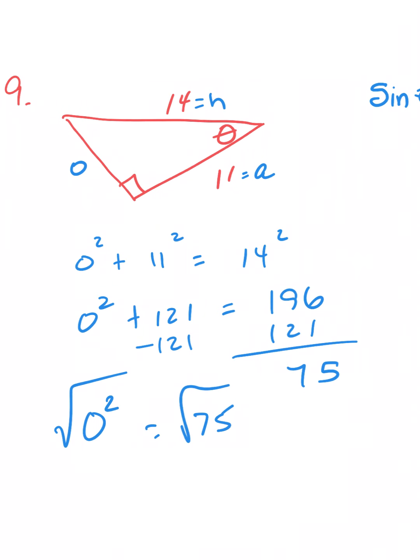O equals the square root of 75. A lot of bugs there. Right? So root 75, they want to know if it's in simplest form. And you're going to take 75 and you're going to factor it. 3 times 25, 5 times 5. Well, that has a 5 root 3. Everybody understand that? Yeah. So the O is 5 root 3, and the hypotenuse is 14. If you could reduce 5 root 3 over 14, if they were both even numbers, you would reduce that too.